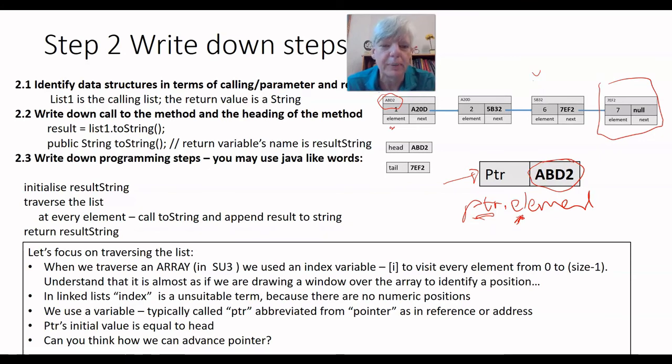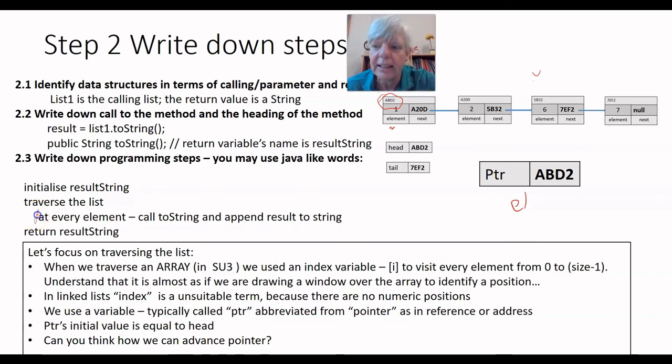Okay, but before we get to the Java, there's a loop that you see: I do something, go on, do something, go on. We start by writing this in general English, although I know that is challenging for you because English is, for 90% of you, your second language. So we initialize the result string, we create a new one, and then we traverse the list. Can you see I indented? Luckily, you guys know Python, so you know that's inside the list. At every element, what should I do? Can you see moving from one to another, but at every element I should call the toString of the element and append that to the result string, add it at the back of the result string. And then when I'm done with it, I return the result string.